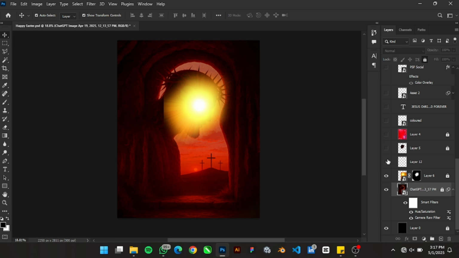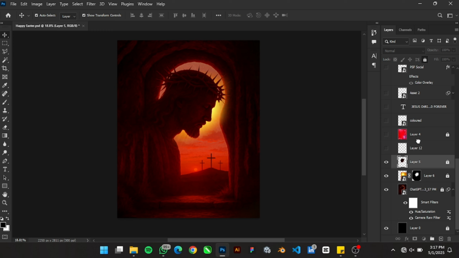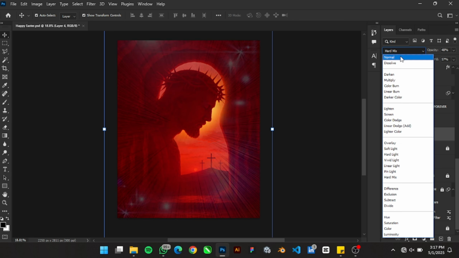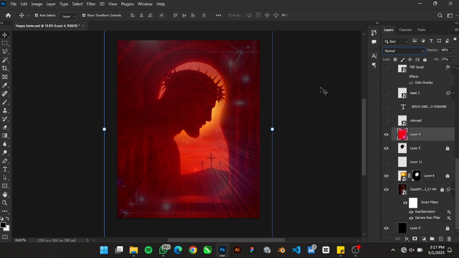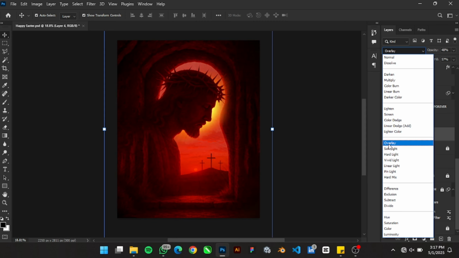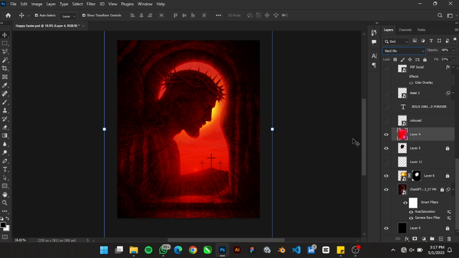So while I did this, I set this in the back here. Now let me keep it up. This one too is an image. From here you can see, let me unlock this. It has a hard mix. Let me go to normal. This is how it looks. I had to tweak the color to have red. So after going through my blend modes, I chose the hard mix, and I liked the vibe it was giving me.